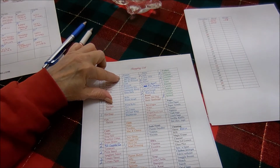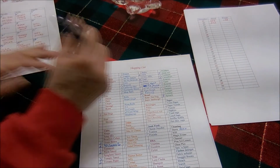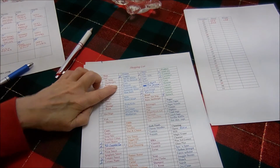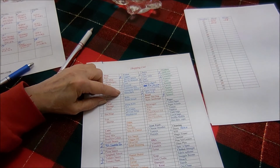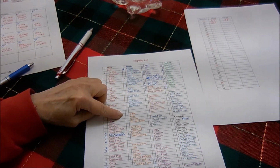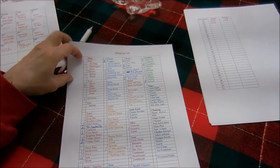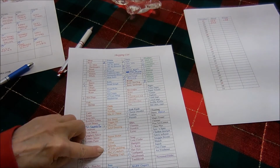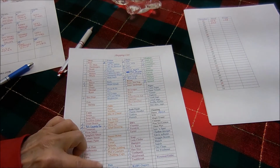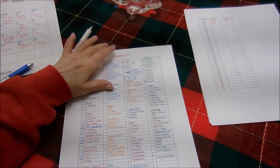Frozen. I'm going to get the frozen mixed veggies. I need that for the soups. I think they really should get 2 of those. Broccoli, California mix, Normandy blend, and a thing of meatballs. I don't need anything else in the frozen. The odds and ends, the only thing I need is olive oil and salad dressings, and I want to get some sugar-free pudding mix. The pets, they need their cat food, their treats, and litter. And that's a given every month.